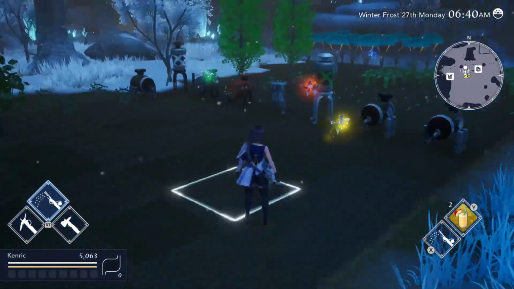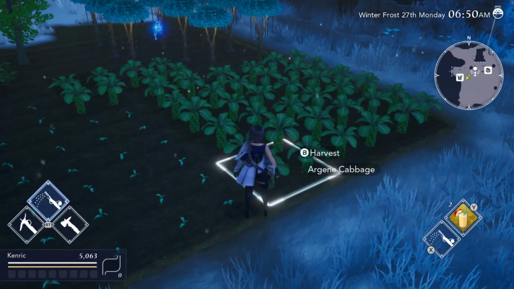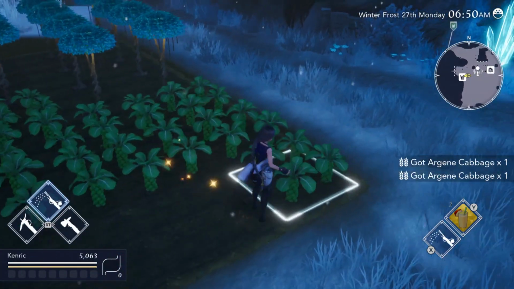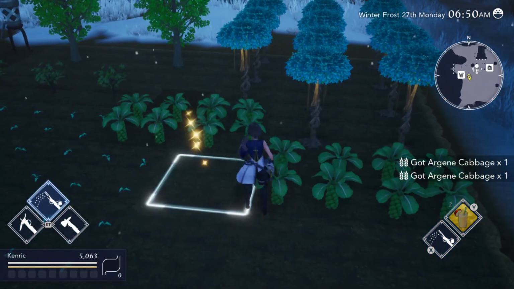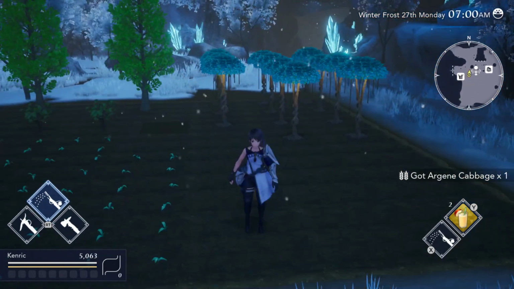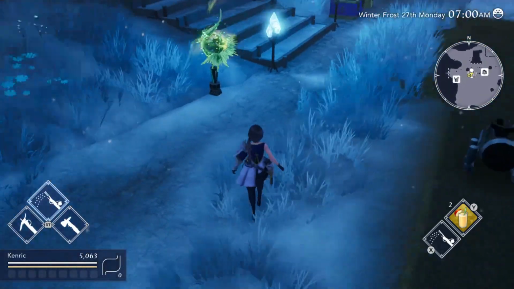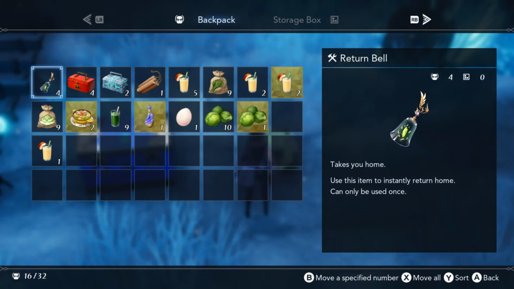Right, let's have a look around, see if we can see anything happening. Got some crops begging to be harvested. Okay. Here we go. I wonder how many cabbages I need. Right. Moonfruit trees are relatively high. And open the storage. Okay. Are those Argene cabbages? I need 4 in total.